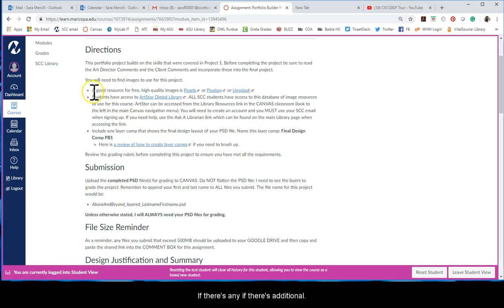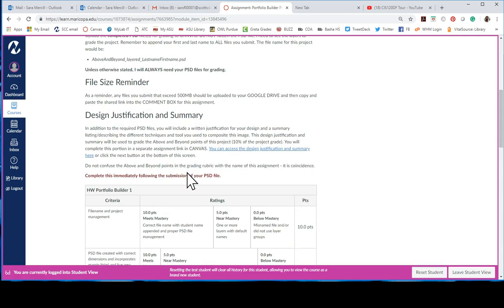If there's additional requirements beyond what's in the textbook, I'm going to give that to you here. For example, I want you to include a layer comp that shows me the final design of your PSD file so that I know what your final poster would look like if you were to show it to the client.